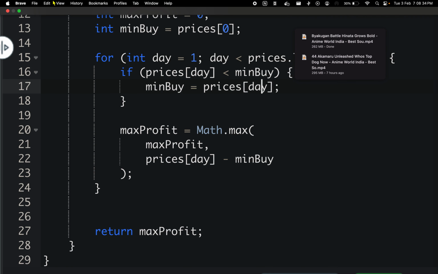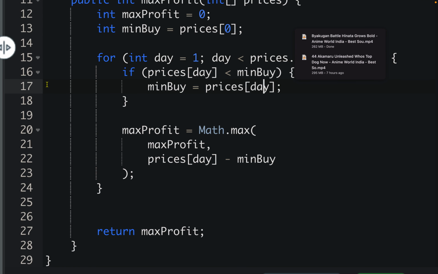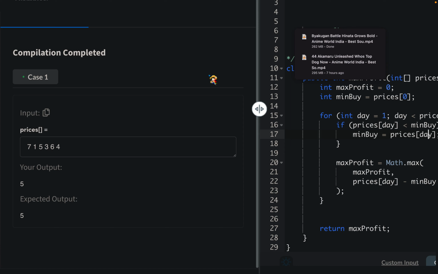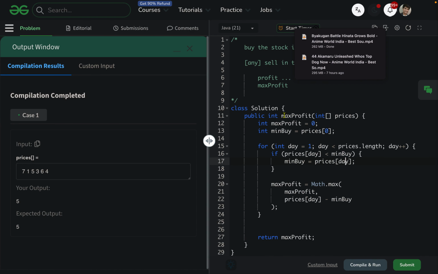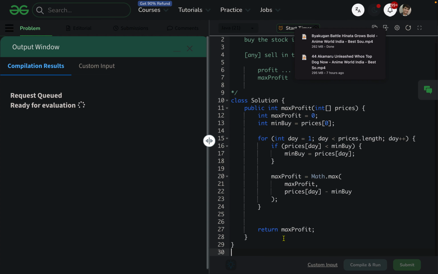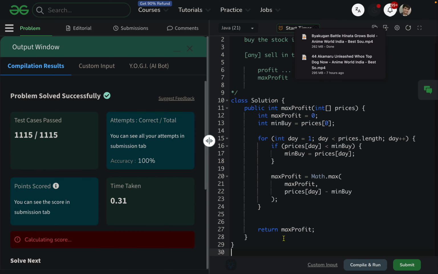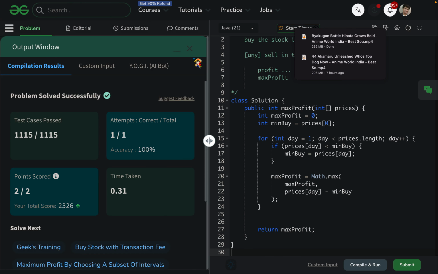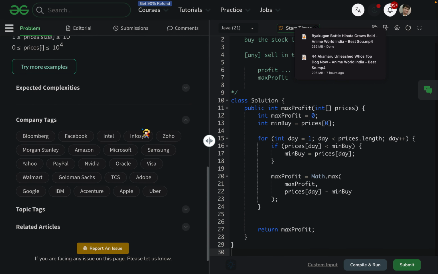So this is about it, and let's continue with solving this one. Let's compile this one. So yeah, the code is compiled successfully with the sample test cases as valid. Trying to submit it, and yeah, it got submitted. So this was a pretty simple problem from the topic of arrays, I believe.